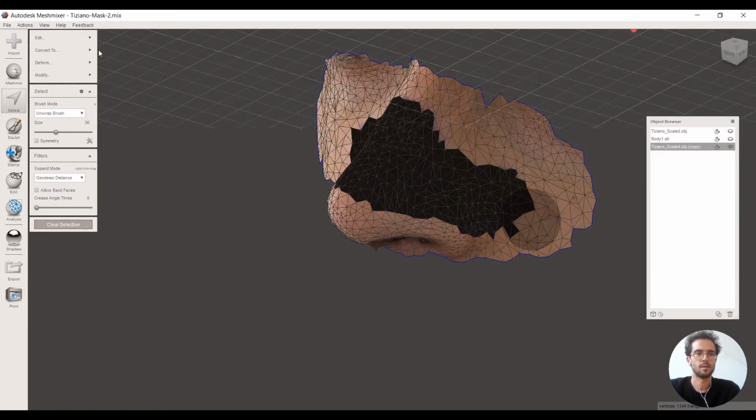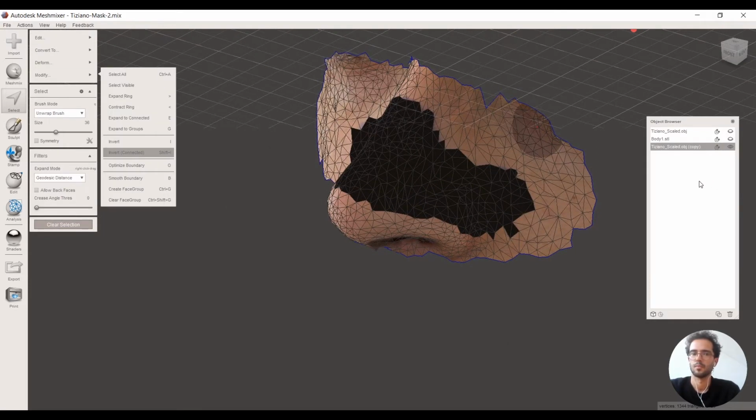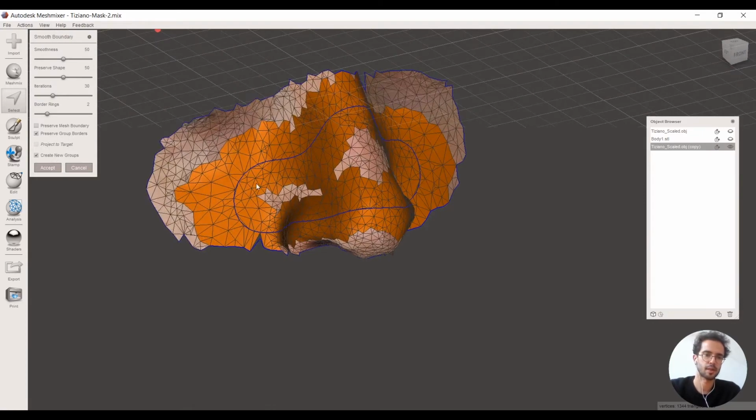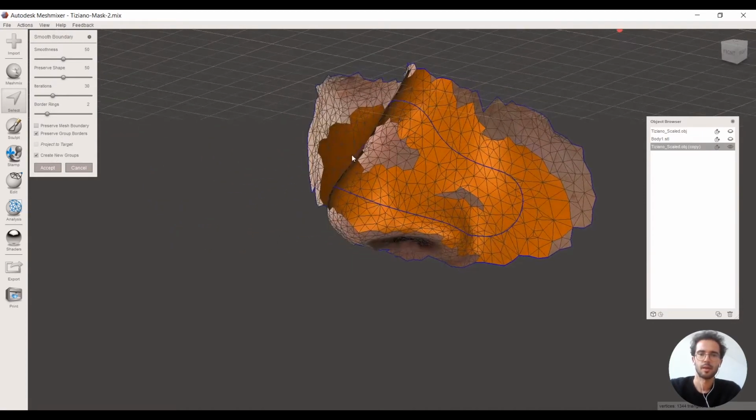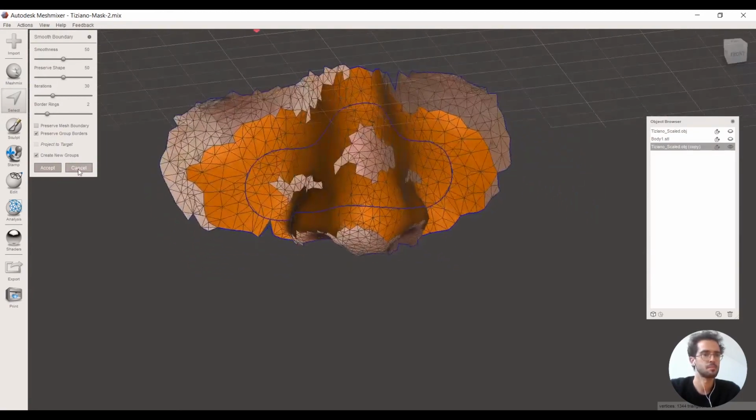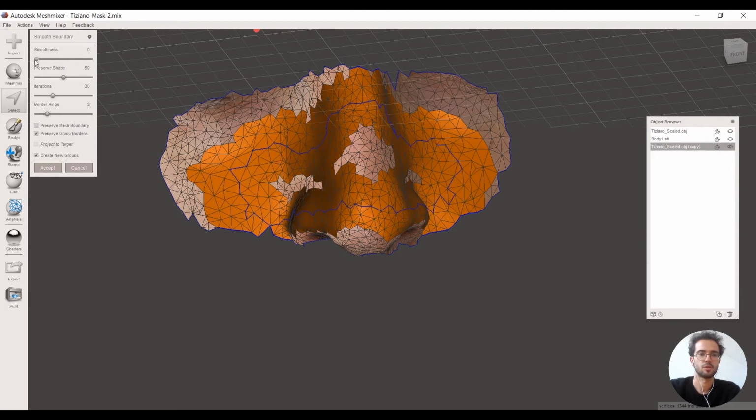and then we go to Modify, Smooth Boundary. Smooth Boundary basically increases the selection around the edge and tries to smooth the polygon to get a nicer curve. So this is nicer. I can modify that, change the smoothness.